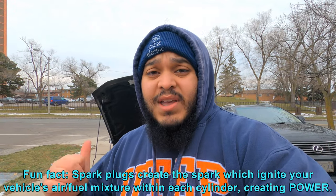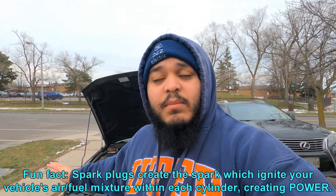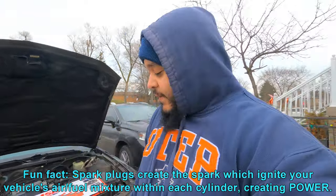There's a couple other brands that you could actually go with, such as Brisk Silver Racing plugs and Autolite plugs. And there's also even a fourth brand that I was looking at. I can't remember the name off the top of my head. So yeah, make sure you guys do your research on which plugs are best for your vehicle, especially if you want to take care of it. If not, of course, you could just probably get something generic, but I wouldn't recommend it, because these play a very important and intricate role in your whole motor system. So you don't want to mess around with that. Again, I went with the Champion 7989s. That's just where my research led me.